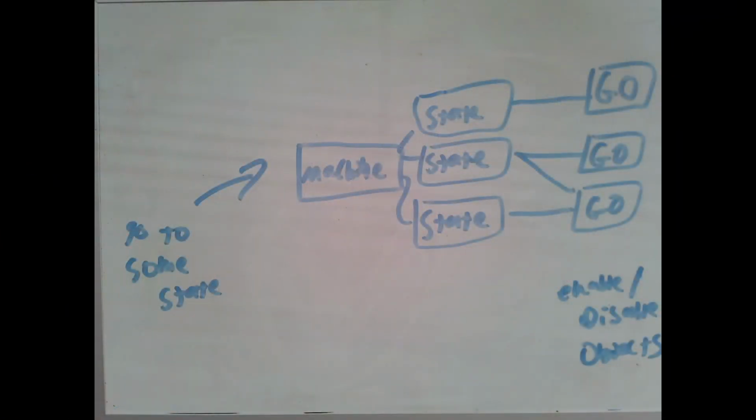So we have a machine, which we're going to have a class. We're probably just going to call it machine or state machine. And it gets told commands, hey, go to some state. That's what it gets told. That's the type of information it will receive. Then it will do just that.